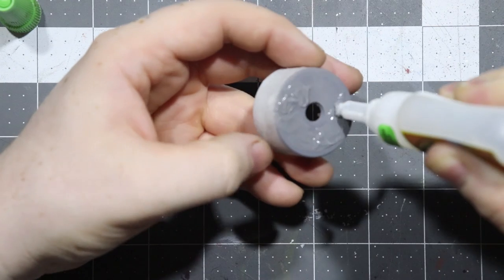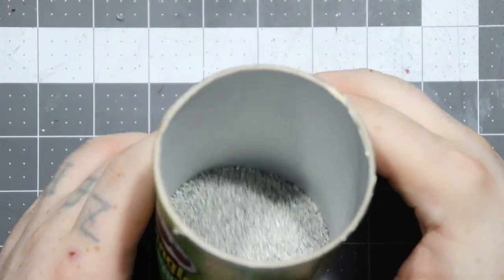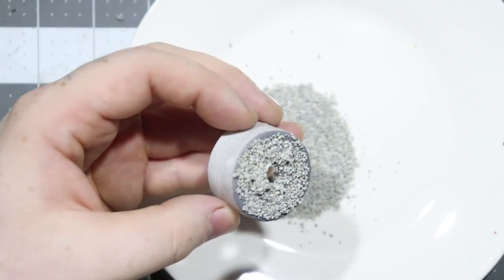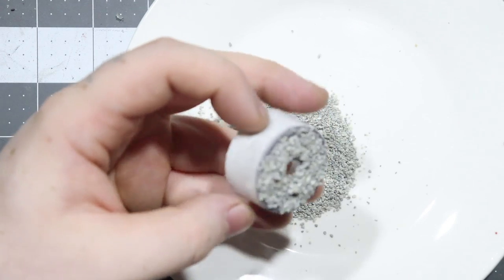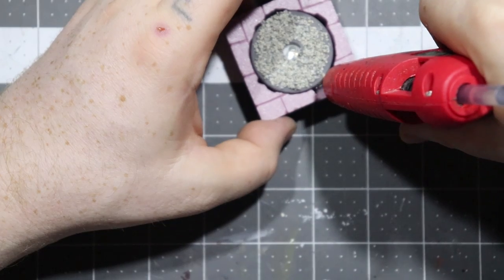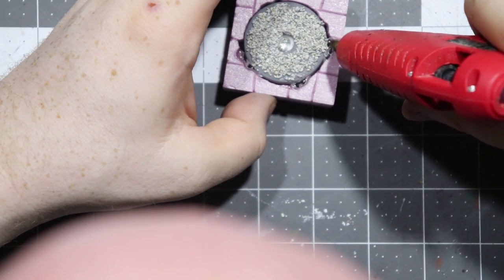I ended up going with a gel super glue here. I thought it would be a little bit better to hold the flocking on, which I ended up putting on after this - just using some cat litter, which I felt simulated ashes pretty well. It also simulates gravel pretty well, but beware it's meant to absorb moisture, so if you use too much water or too much paint it might expand and turn mushy. Just be aware that if you use cat litter for something like this it could end up turning into a muddy mess. At every stage I tested the LED to make sure you could still see it. I decided to use hot glue to fix it in there - it did melt the foam slightly, but I went over this afterwards with more flock and it covered it all up.